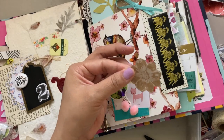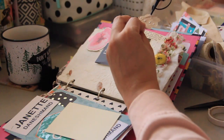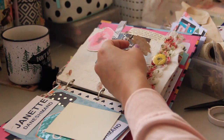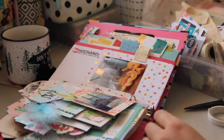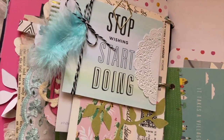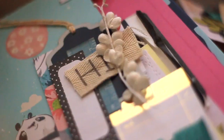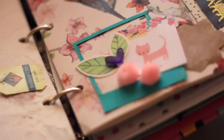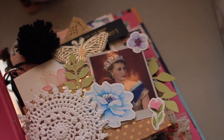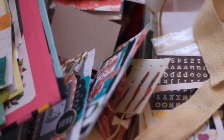I had the best time working on this junk journal, and it's not just because it was stormy out. There's something about sitting with things that bring you such happy memories — whether it's notes I've received from you or things I saved from my time in the UK. It feels like I'm spending time with old friends, and there's nothing but good feelings. They're just reminders of the many blessings I've experienced throughout my life. I know a lot of you are probably seeing things in here that you sent my way, and I just want to say I'm so grateful — thank you so much for your kindness and for watching my videos.